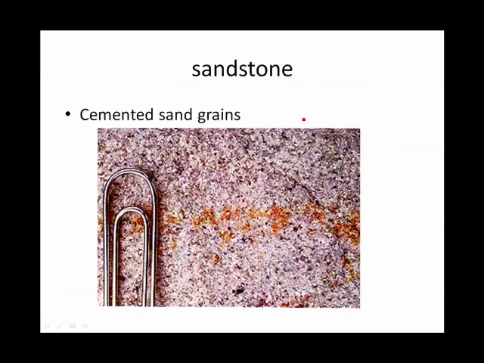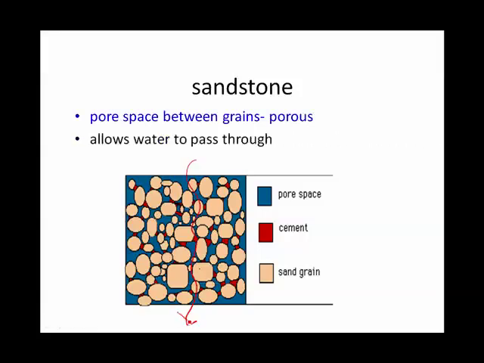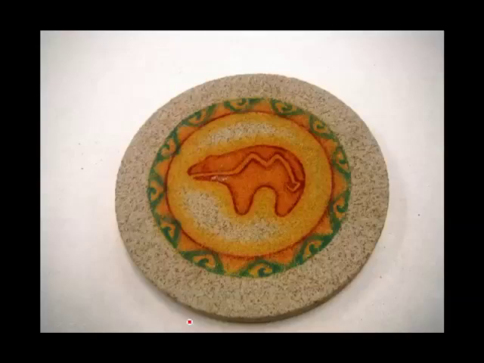Sandstone is made of cemented sand grains, but there is still a lot of pore space between the grains, meaning the rock is porous. If you dropped water on it, water could make its way through, so it is permeable as well. Sandstone makes an excellent aquifer — water or oil can be inside the sandstone and we can pump it out with a well. I bought this coaster called 'Thirsty Stone' — if a drop fell onto it, it would seep right into the stone. That is simply porous and permeable sandstone.